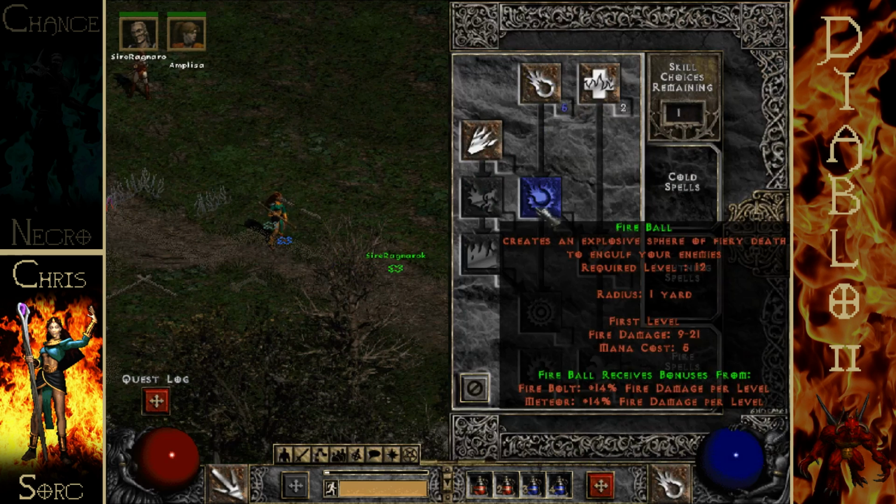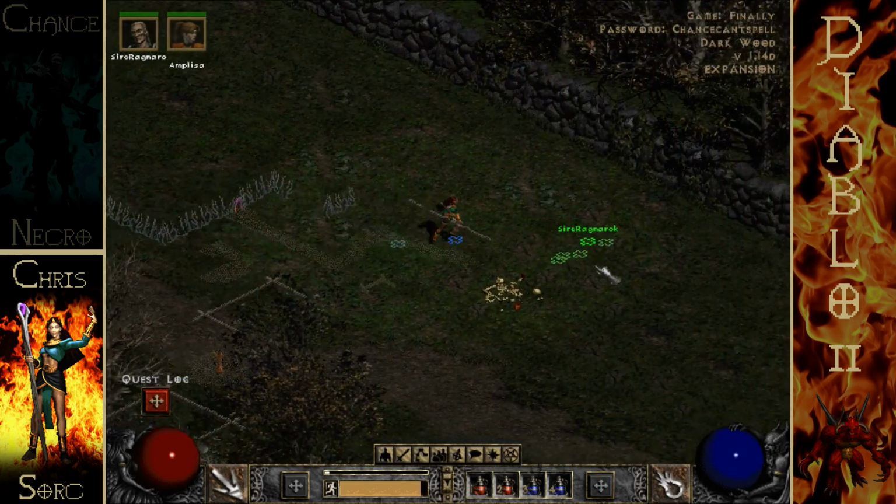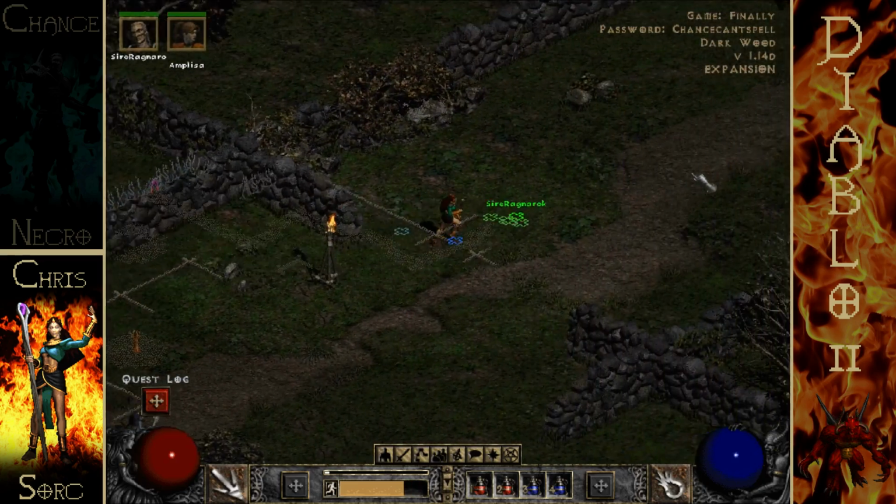That gets to be a little more of a pain in Act 2 because you talk to Drognan and he's a little standoffish in the corner. And so it's a little bit of a pain to run to him.